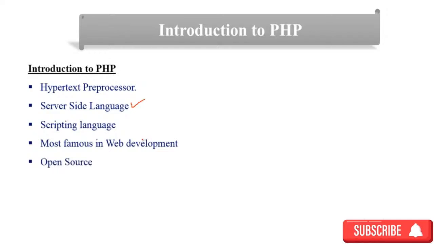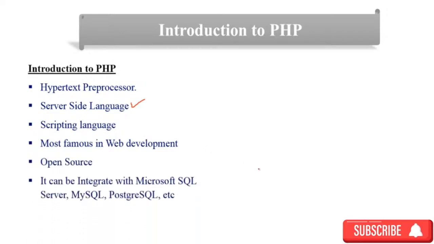This is open source. You can download PHP freely. Another point is that it can be integrated with different types of databases, for example Microsoft SQL Server, MySQL, and PostgreSQL. Most of the time we use MySQL. So you can integrate PHP with a database to store different types of data using PHP.